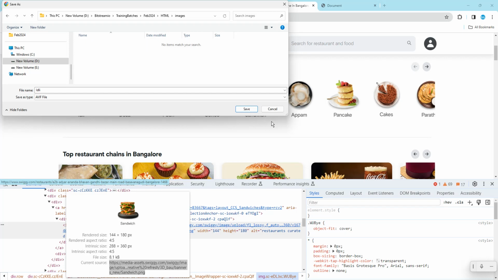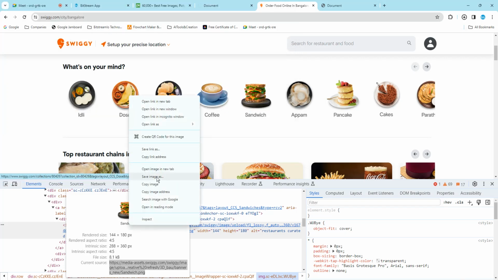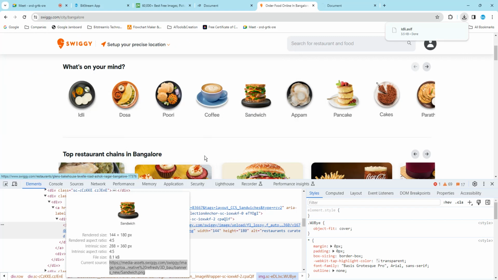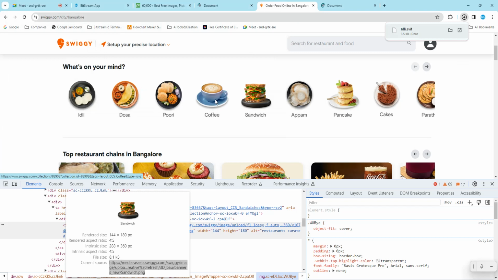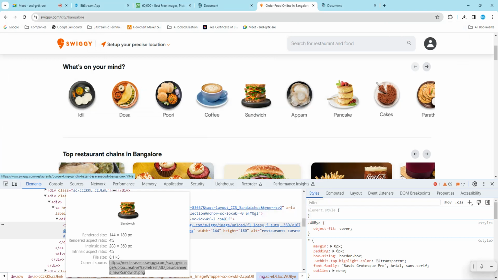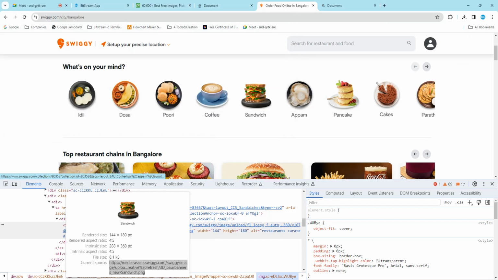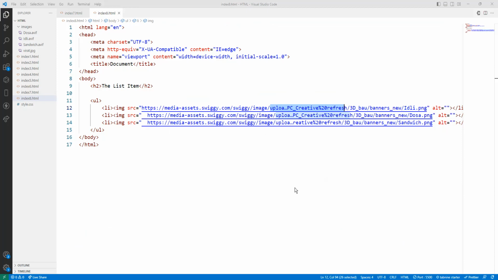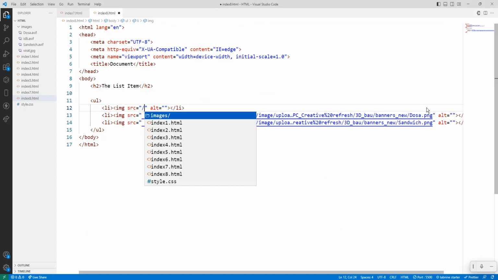The first one is idli. The second one, save image as dosa, and sandwich. Now I want to close this one. I will replace these images with images forward slash.